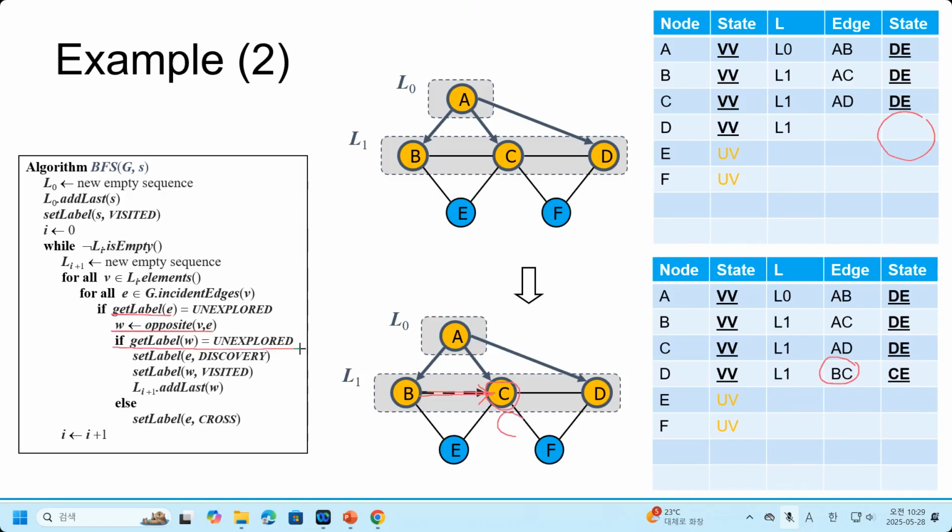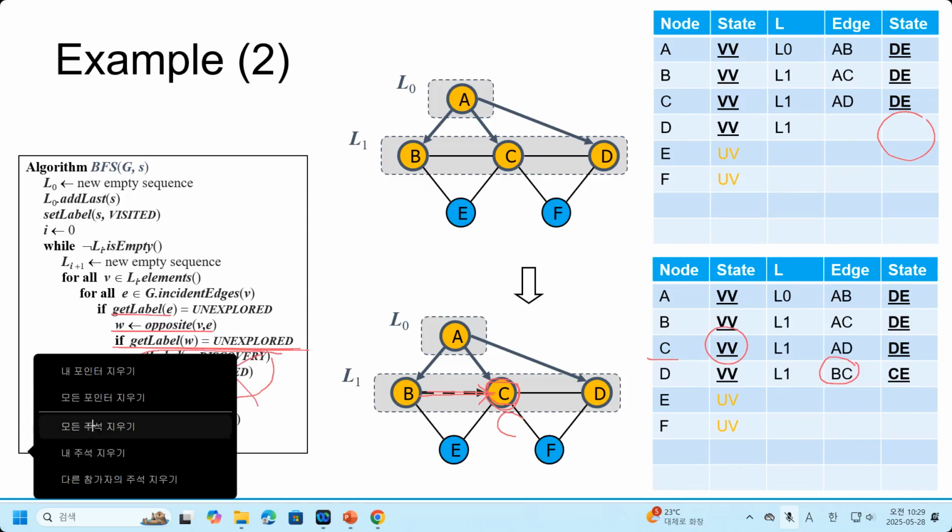Now we will check what is the label of C. Is the label of C unexplored? The label of C is already visited. Because the label of C is already visited, we cannot do this one. We will set the label as cross. Okay, cross. What is cross?